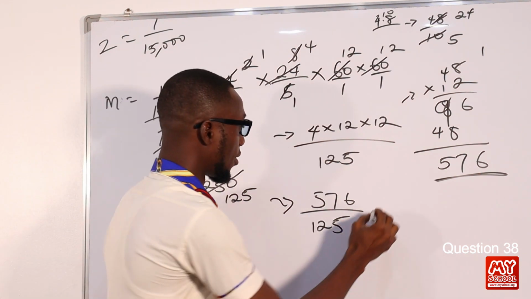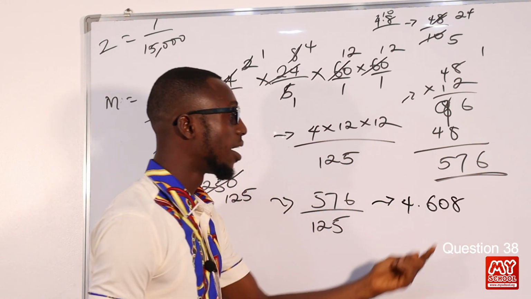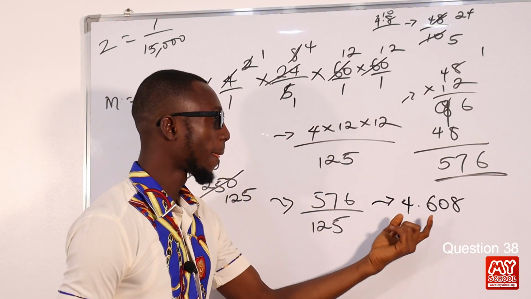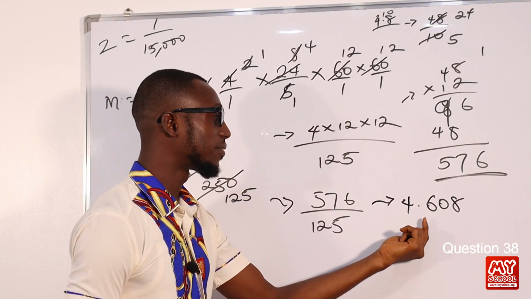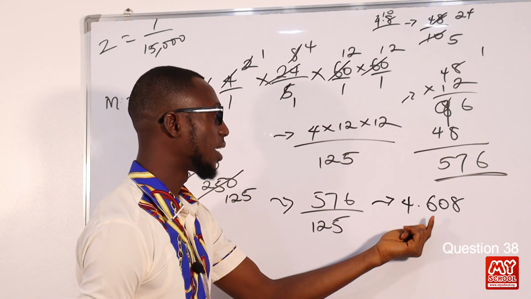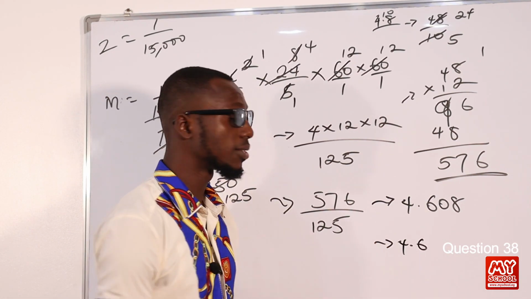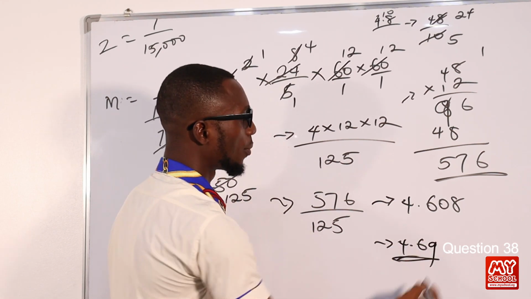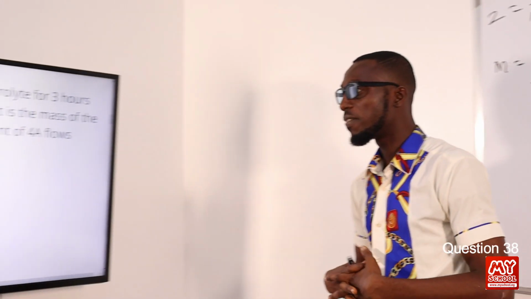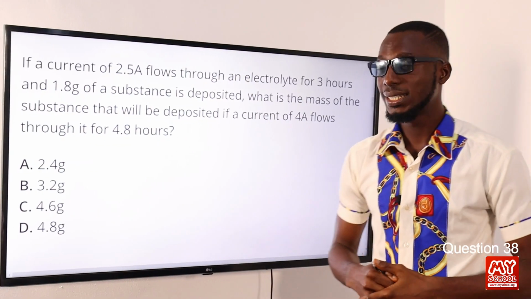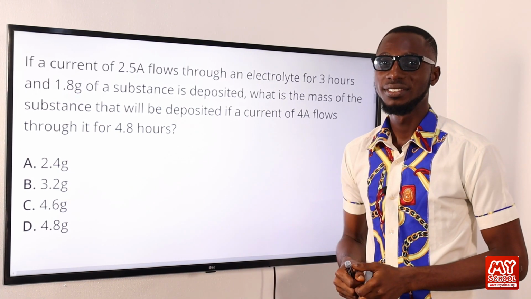Okay, so roughly 4.608. So when we move this to the last figure standing after, just one figure standing after the decimal point, that should give us 4.6. And we are working with mass, so the unit should be in grams. So we are looking at 4.6 grams. So join me as we go back to the screen and see if we can find this value in the options provided. That is found in option C, so option C is the correct option.